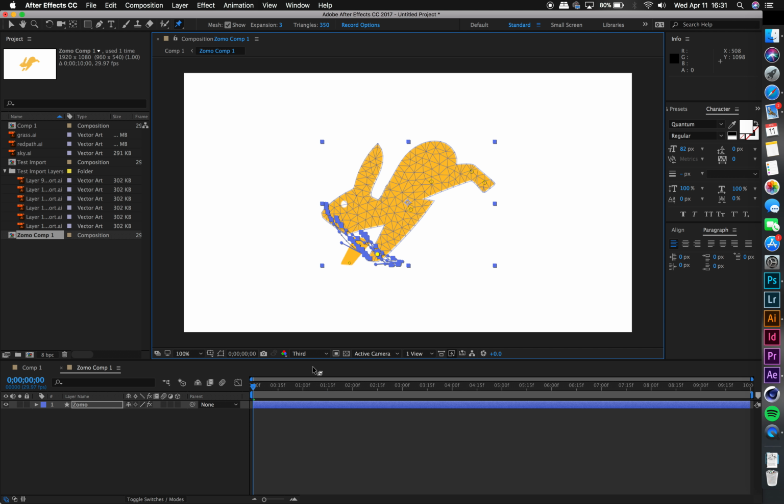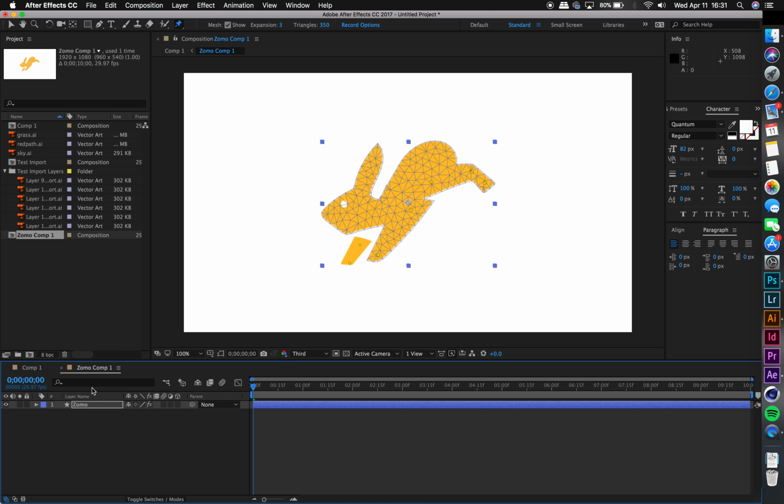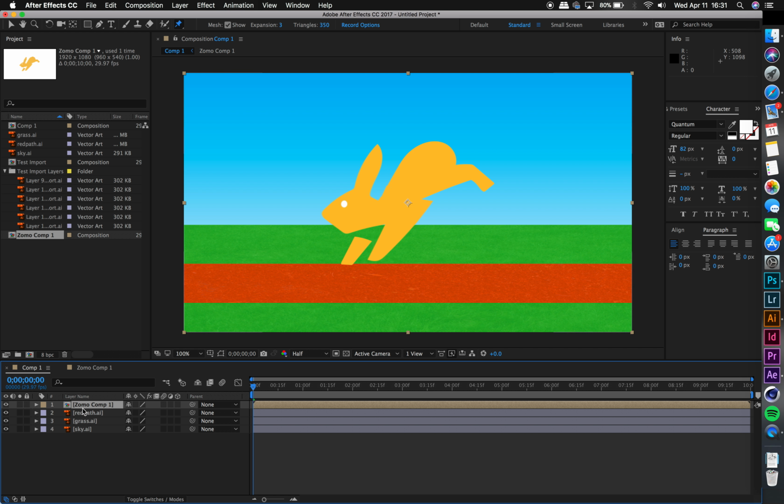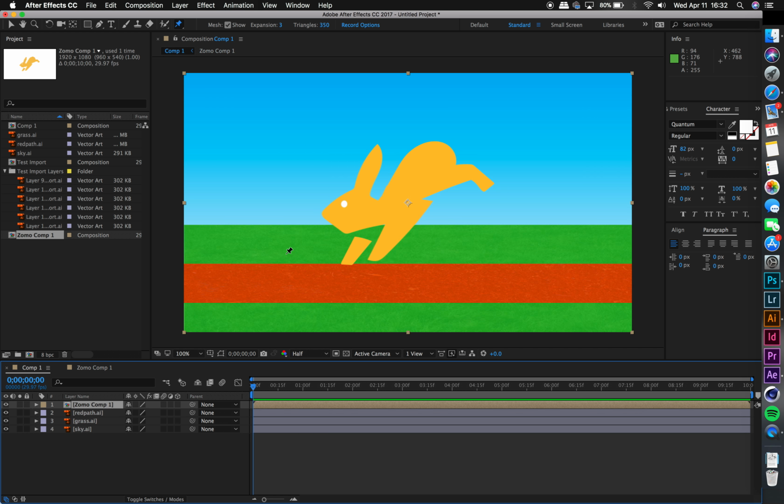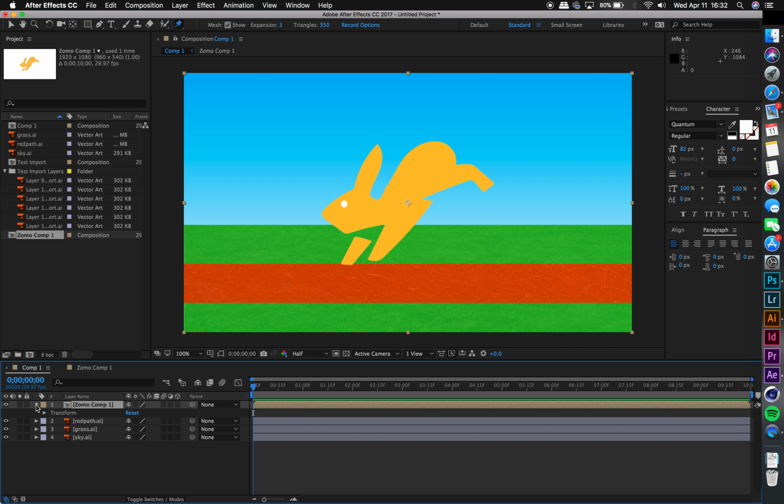Just going to change the resolution. Okay. Now, if we come back in here and we hit play, he moves around. You can see there. So anything that you do inside this composition, which is right here, to this object, any keyframing, any animating that you do, it will show up in your original working space right here. And from here, you can transform him.